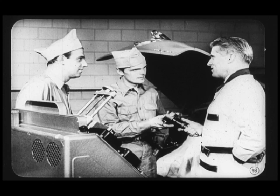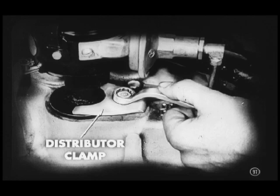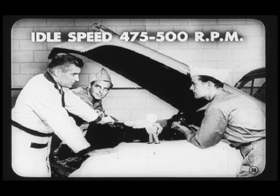Suppose you install it, Joe. But first, let me give you some installation tips. Make sure the distributor clamp screw pulls down good and snug after a few turns. If it continues to turn easily, you're probably spreading the clamp. In that case, put on a new clamp. You better tell them about setting the timing, Carl. Okay. Setting the timing at idle speed is mighty important. If the idle is too fast, the mechanical advance may have already taken over. So make sure that idle speed is between 475 and 500 RPM before you set the timing.